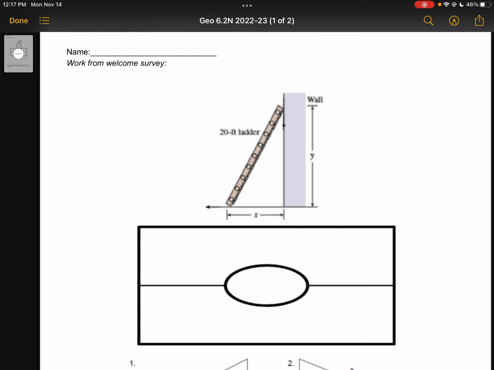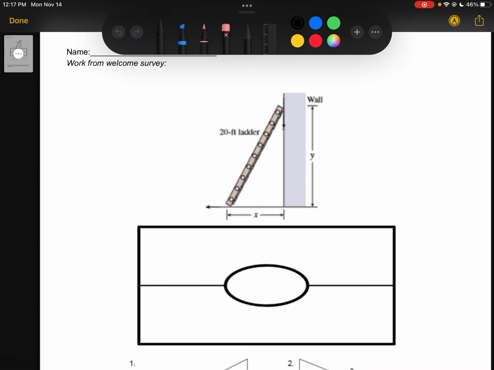So the first thing that we want to review are some of the basics of right triangles specifically. If we take a look at what we see here, the ground and a wall, assuming that the wall is perfectly level and the ground is flat, we're going to see a right angle, and that's a 90-degree angle. What that 90-degree angle tells us is a whole bunch of properties about this triangle, and one of those properties is that the Pythagorean theorem applies. So let's talk about the Pythagorean theorem.